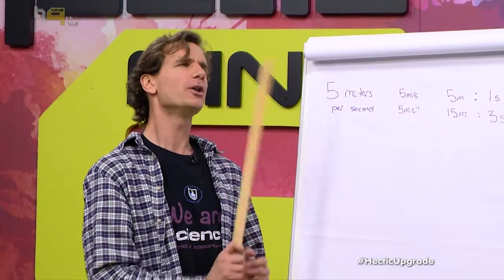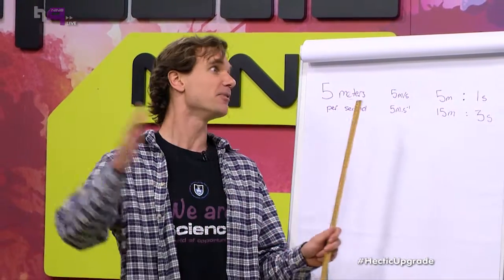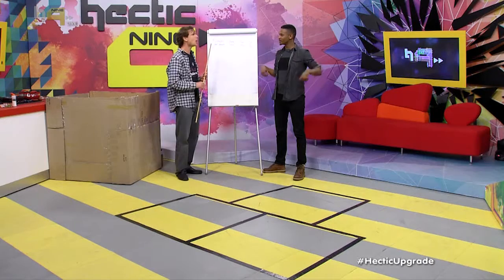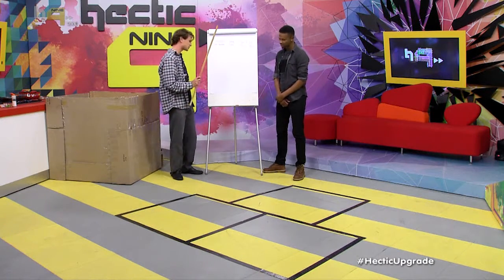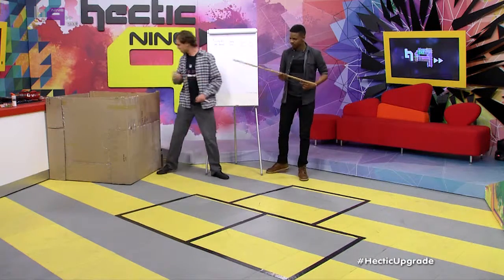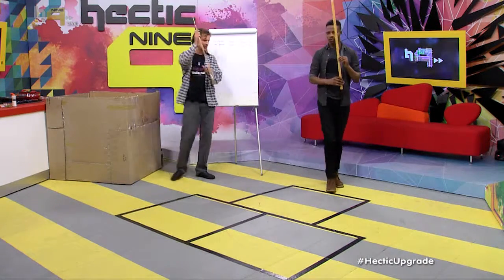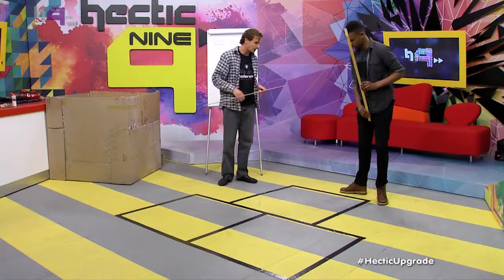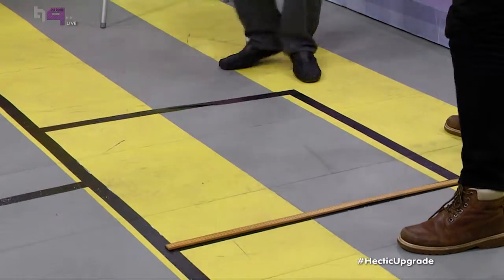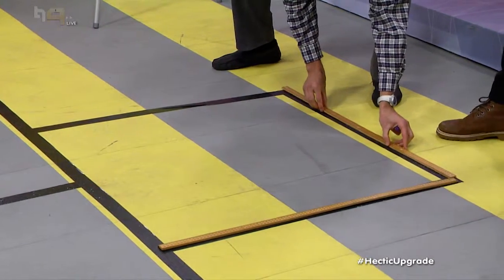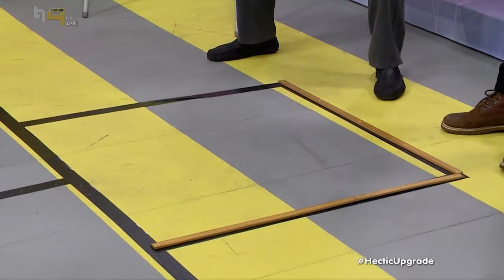Okay. So we're not going to look at square kilometers because that's a very, very big area. For our demonstration, we're going to look at a square meter. Can you help me construct a square meter? I can do that. There's your square. There's your meter rule. This is my meter rule. So if you put 1 meter down there, so that's 1 meter. Now we're going to make a square meter. So it's 1 meter by 1 meter.